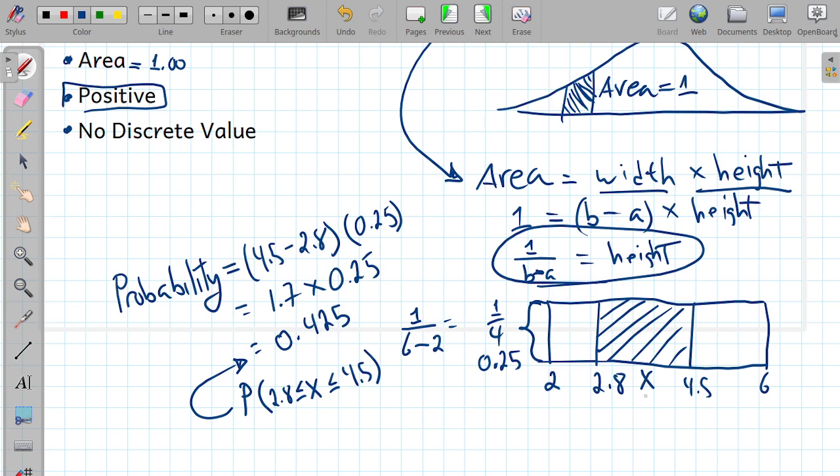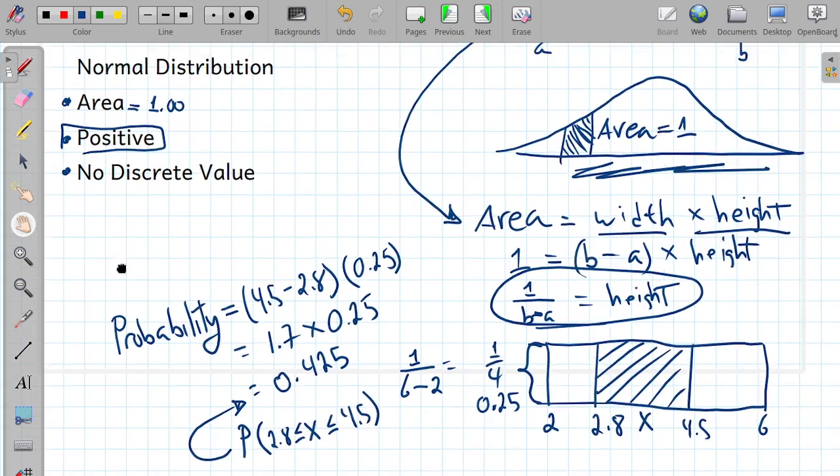Now, the same idea applies to the normal distribution, the bell curve. Of course, the problem with that is you need to know calculus to figure that value out, but that's why we have statistical tables, and we're going to beat the heck out of that idea in this lecture, so just be patient with that. Let's move this down a little bit. I want to comment on a couple things.